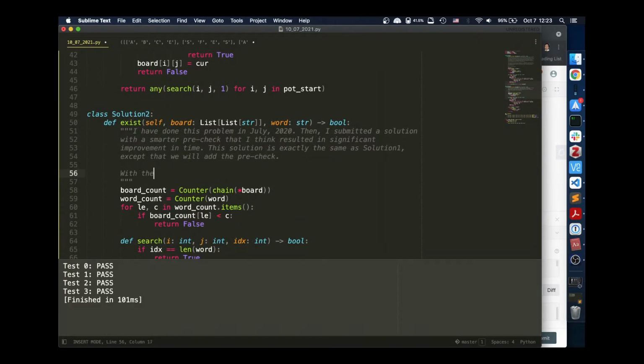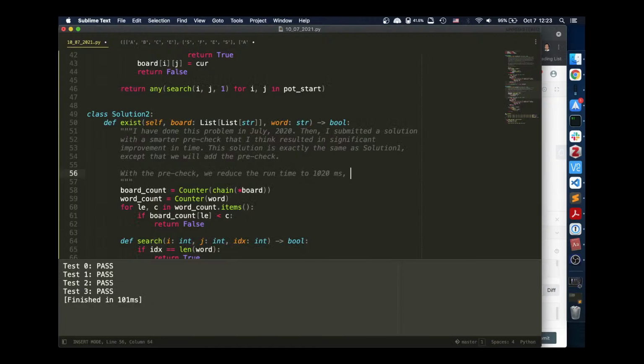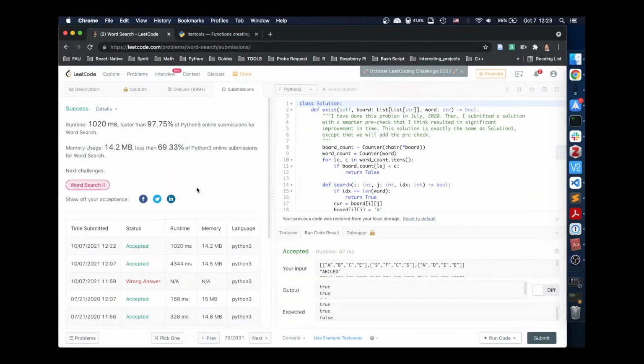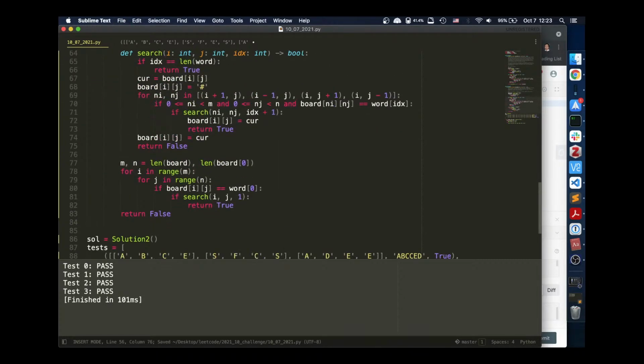So with the pre-check, we reduce the runtime to 1,020 milliseconds, which gives us 97%. All right, it's good. It's good practice, although the problem was done before.